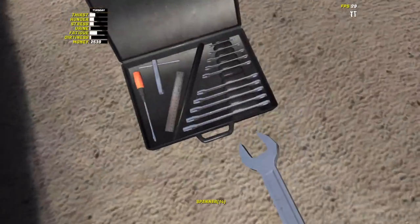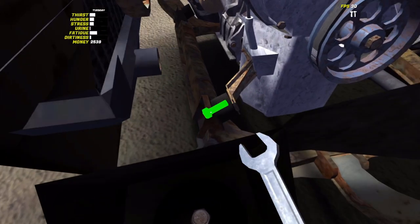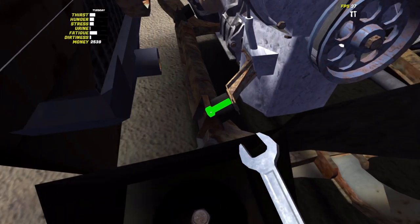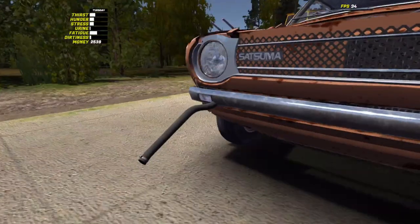Okay, is that a size, am I thinking that's a size 11? 12? Size 11 or 12? Size 11. Wait. I should probably grab that now that I think about it.